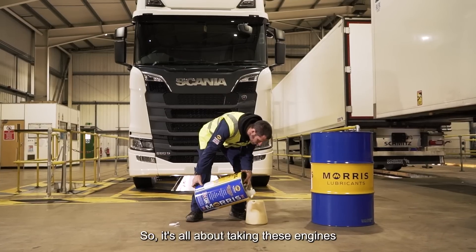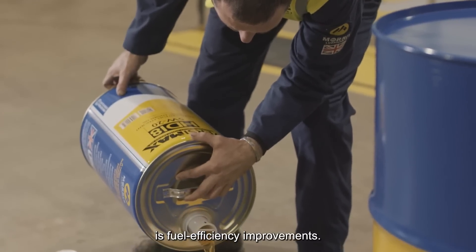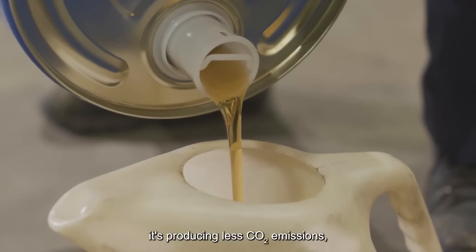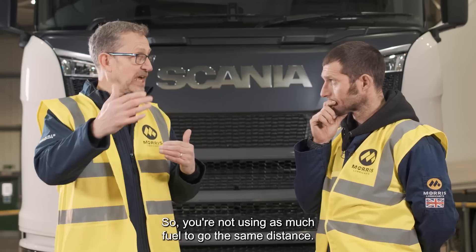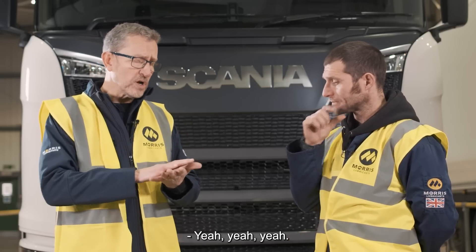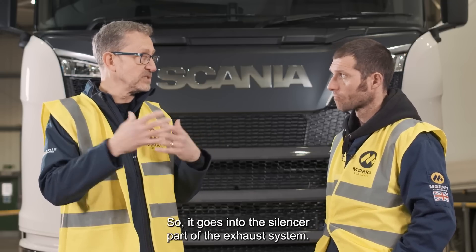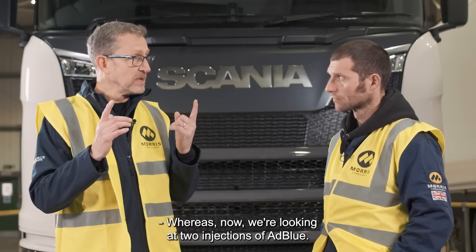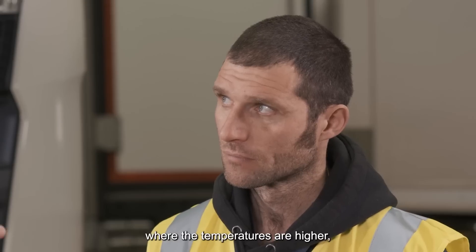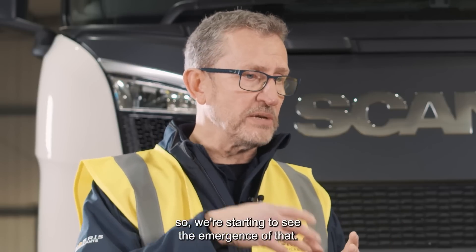It's all about taking these engines to the next level of compliance. One of the big changes we see straight away is fuel efficiency improvements — if that engine is more fuel efficient, it's producing less CO2 emissions, meaning you're not using as much fuel to go the same distance. A lot of the after-treatment device strategies are also changing. At the moment you're getting a single injection of AdBlue into the silencer part of the exhaust system, whereas now we're looking at two injections — one closer to the exhaust manifold where temperatures are higher, so it evaporates quicker.